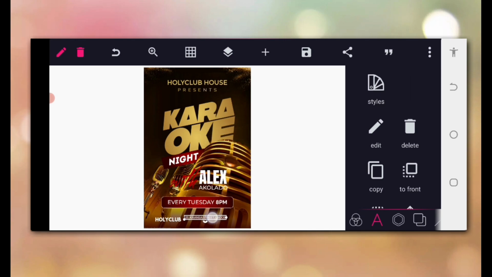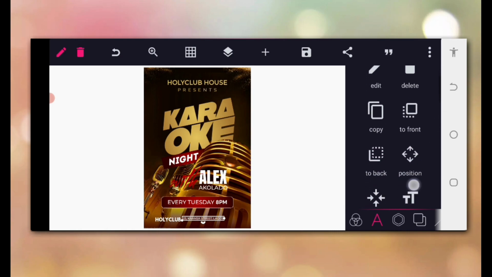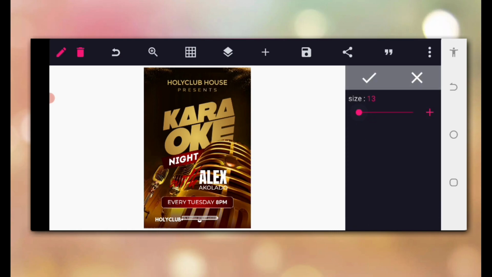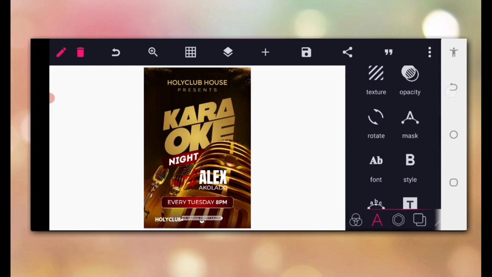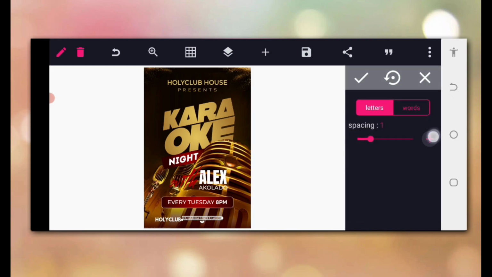Position these here. Position properly. Reduce the size if possible. Give space in between.